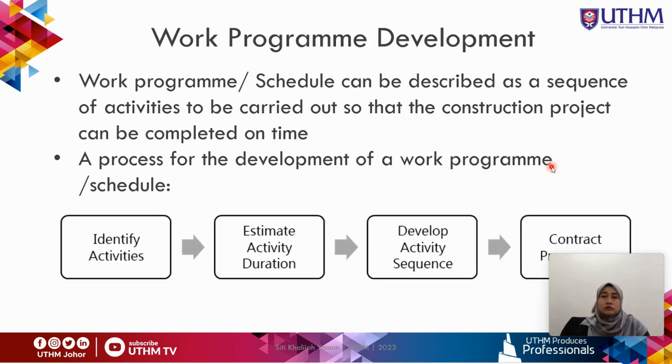Okay, so usually when we want to start creating our project planning and scheduling for our new project, what we need to do is create the work program. Firstly, usually the first stage is you know the project, you understand what's going to happen on the project, and then you need to identify what are the activities that might be involved in that project. So for you to identify the activities, you have to gather all the information.